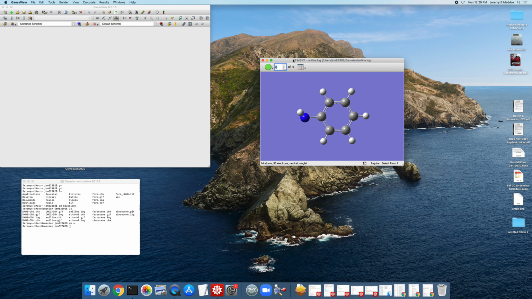What I wanted to point out next is that even though Gaussian's algorithm had found what it believes to be a stationary state, it may not in fact be a minimum, which is why you want to do the frequency calculations. If we choose the last structure in the list here, we can get the vibrational frequency information. Notice that this is in bold, so we can choose that. But if you choose the first structure, since we didn't calculate the force constants at each optimization point, there's no vibrational information available for that one. So we want the last structure here.